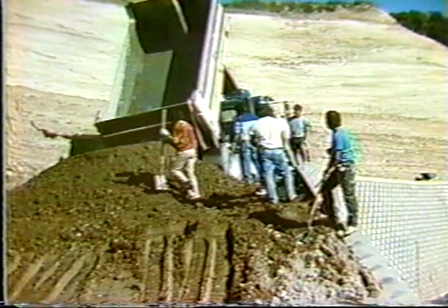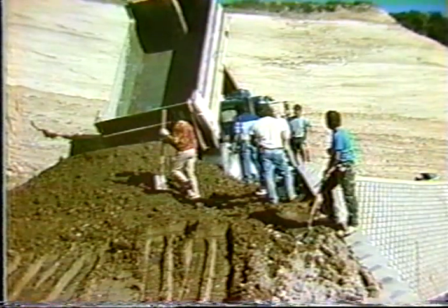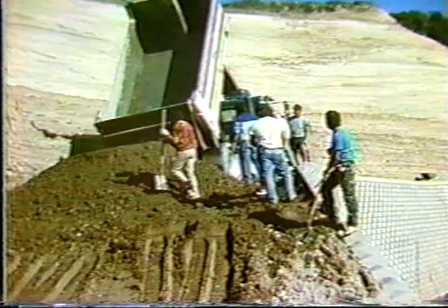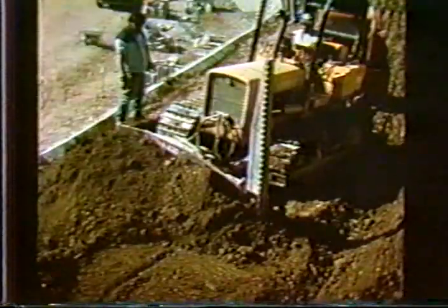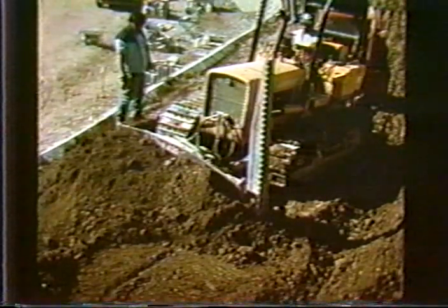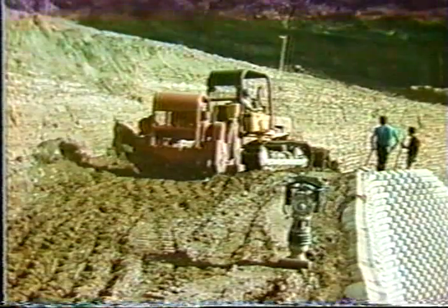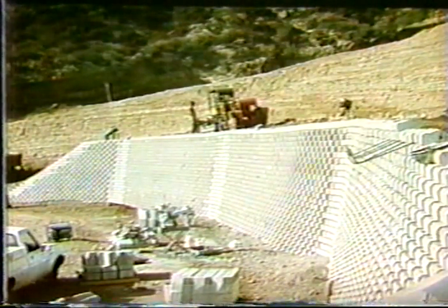The prefabricated block then is just the facing for an aesthetic finish of the embankment, and of course also allows for good compaction behind the front face during the construction of each lift. Here they are just spreading that stabilized material and compacting it. And fairly high walls have been built with these lightweight facings.